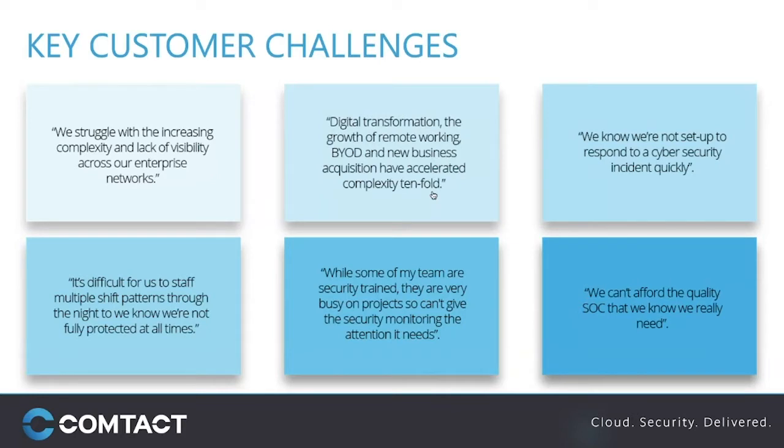Of course, the solution is security monitoring, but for a lot of organizations, that's been one of the projects that continually struggles on their roadmap because of the high cost of developing the technology, the teams to support it, ensuring that you don't get alert fatigue, and ultimately how you action those alerts to be able to improve the security across the estate. And many teams discover that even if they have the technology, they really don't have the additional security expertise within the team, or maybe the people that are trained on security are really focused on the needs of the business and don't have time to properly care and feed a SOC solution.